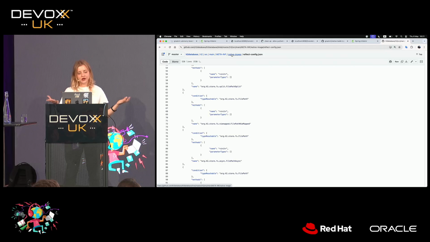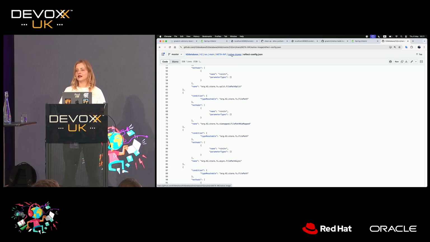But also, we realize that many of the libraries are open source projects, and it's not always that they have big teams behind them, supporting them and adding new features and support for other projects. So what to do if your library hasn't added this config for GraalVM yet? You would think that it would be nice if there existed something kind of like Maven Central, but for those kind of configuration files.